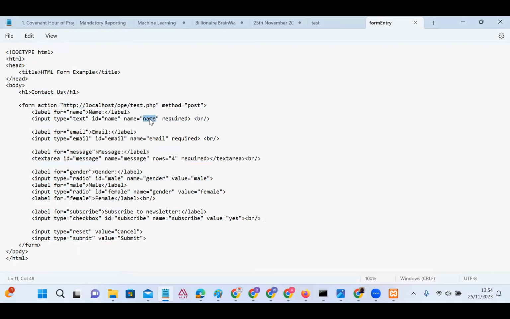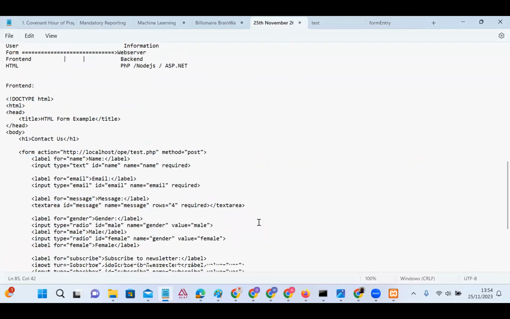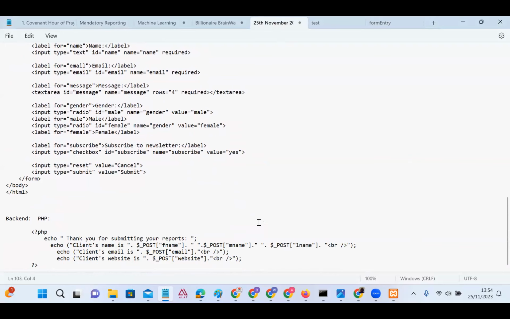So the first thing is name. We are going to process the form. I have a copy of a lightweight PHP file that's going to be at the back end. I have it here, so you guys will have a look at it. The client's name is name. It's going to come by POST, so the method we are expecting is POST. Whatever comes by POST, if it is name, we are talking about this guy here.